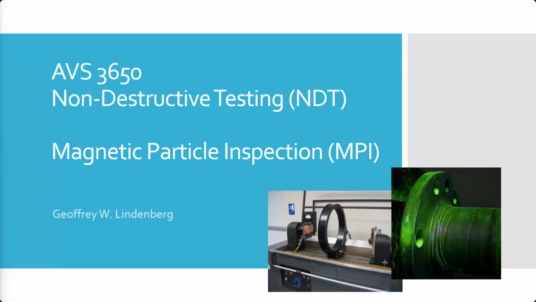And then, there really isn't an obvious false indication here, but if you had something like a fingerprint, if someone had grabbed it or handled it, something like that, or a big drip, you really don't have too much trouble with dripping with magnetic particle. That's more of a liquid penetrant thing, but same thing.